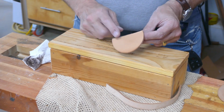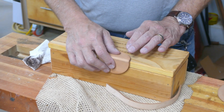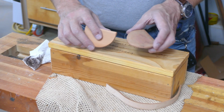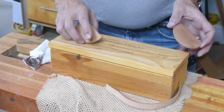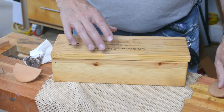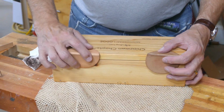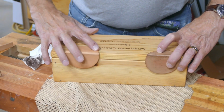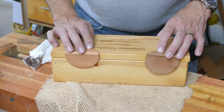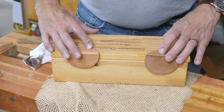So what I did is I actually wet these. I forced them over a sharp edge and held them there for a little while. So you can see they took the form pretty darn well. And so all I'm going to do here is a couple things I do before I put these on, but I'm basically going to glue these in place with cement, and then I'm going to tack them down here, and that'll give me a really nice hinge here. It's not permanent; it won't last 150 years, but it'll last pretty long.